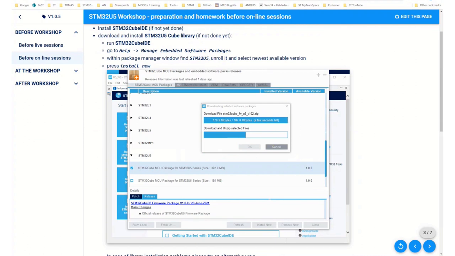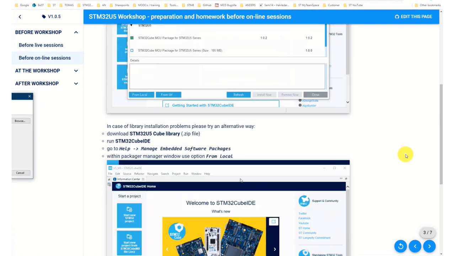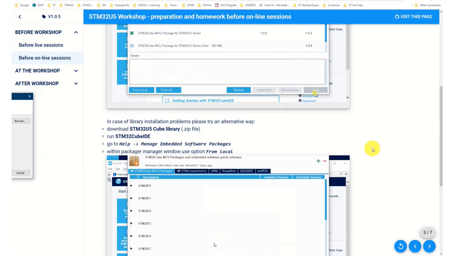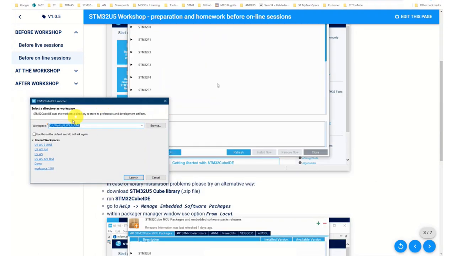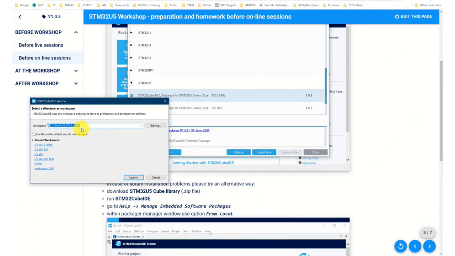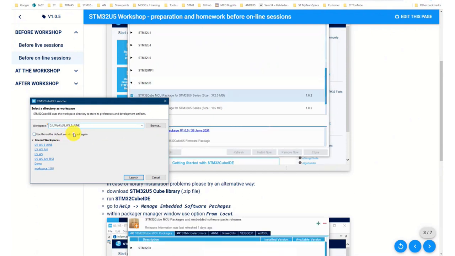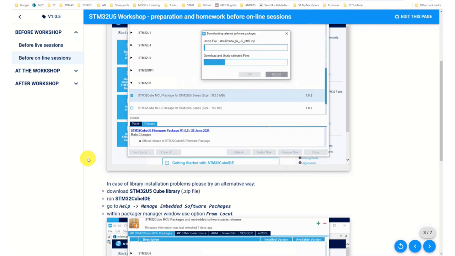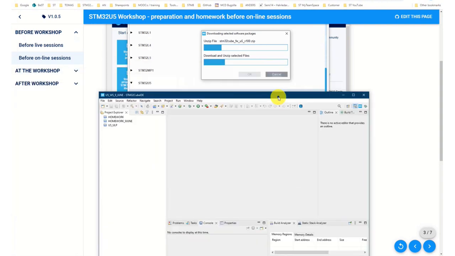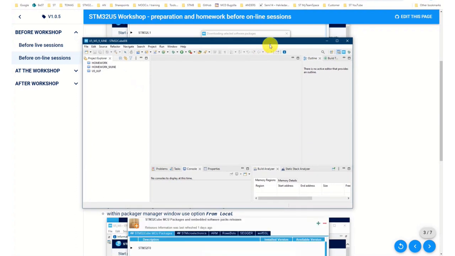I will as well open up the Cube IDE here, just to show you how it works. So when you open up Cube IDE, you get first a launcher that asks for your workspace. So you just enter your workspace place, and I have chosen here today the workshop 9th of June, and then you just launch that one. This can seem to be quite simple, but now I have some downloads going on here. But now it's starting up. So here's my workspace. Let's see if we can organize this a bit better here.